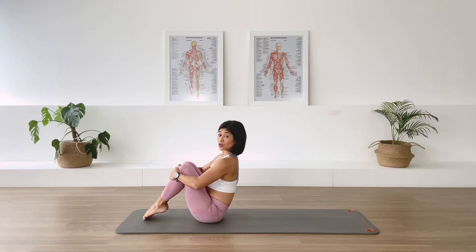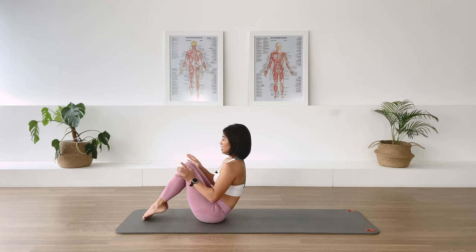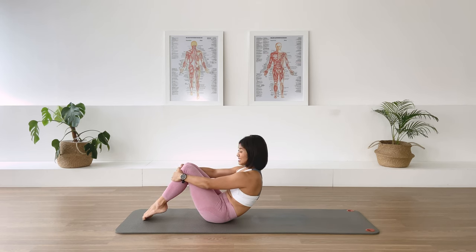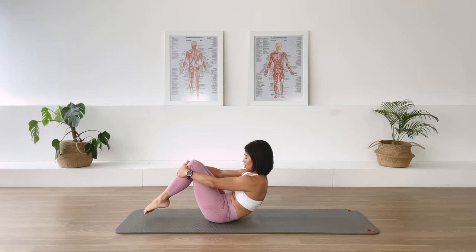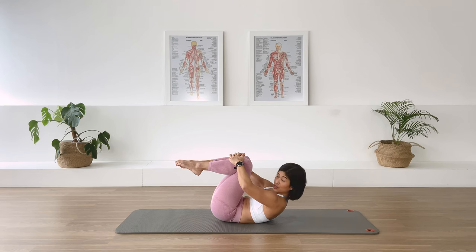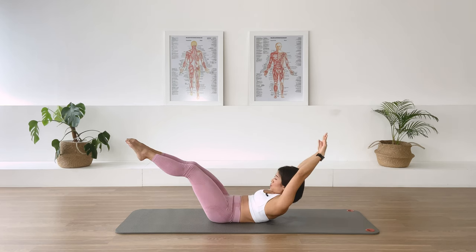Shift your hands just closer towards the knee here. I want you to pull back in the abdominal. Press the leg towards your hands. And we're going to round back. And at a certain point, the legs will float off to the double leg stretch position. We go. Inhale. Reach.